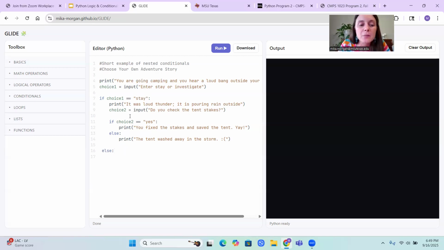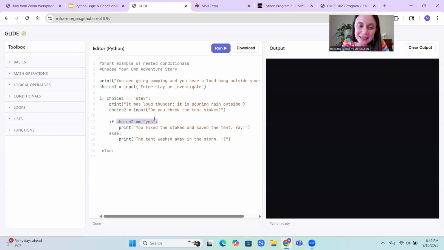Because, come up here and take a look at this really quickly. If somebody typed the exact literal word yes, then this will be true and it will work how we want it, and it will run into this branch and give us the correct answer. But what if they entered the word yeah? Or what if they said yes, all capital? Or what if they said yes with just a capital Y? Or, what if they said check instead of yes or something like that?